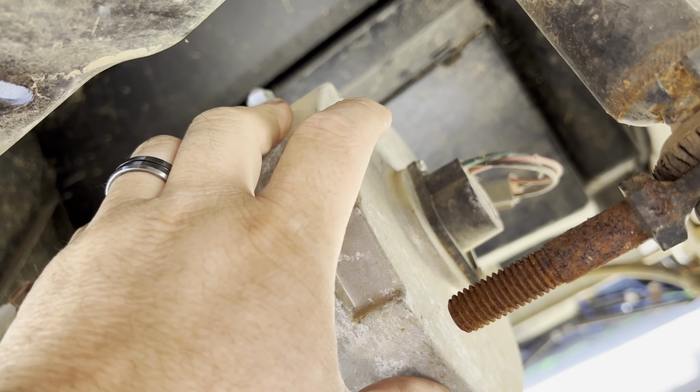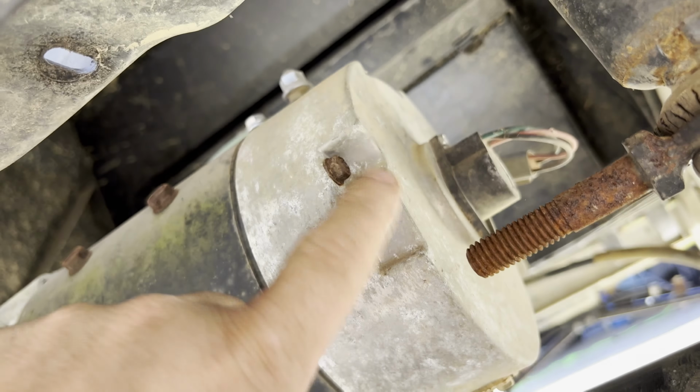So what we got to access is right here on the back of the motor, this speed sensor. We're gonna have to pull out these two 8mm bolts. Once we got those 2 bolts out, that cap will just literally fall off. Now I want to take off this 10mm right there. So in case you're wondering what they look like, this one here is the aftermarket. This one here is the stock. I really don't know what the difference is other than the stock one has 4 marks on it, but so does this one. It's got 4 marks on it as well, so I don't know, but they are obviously different.